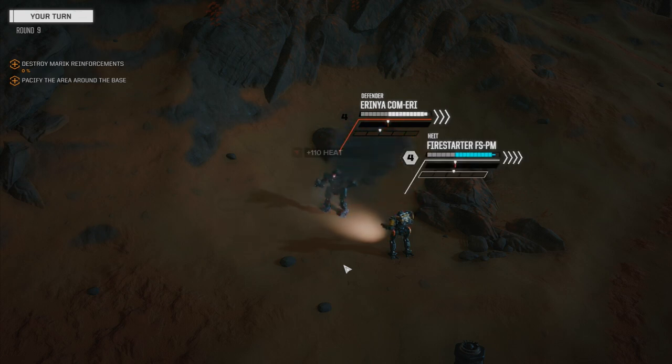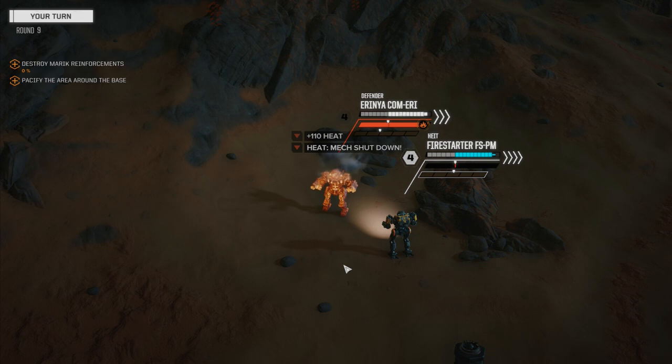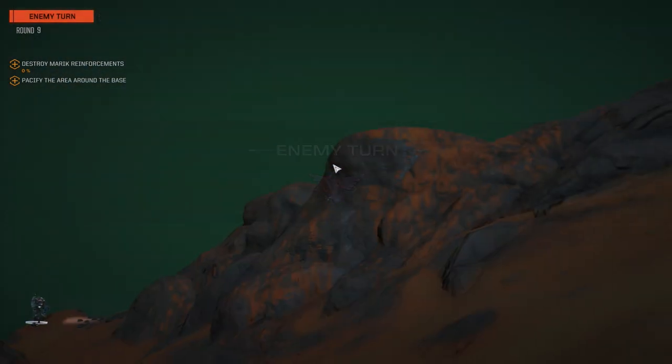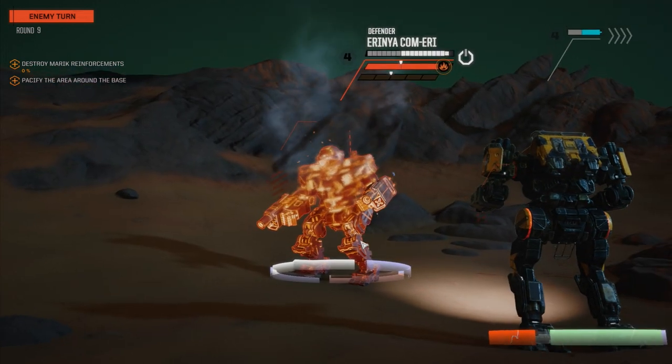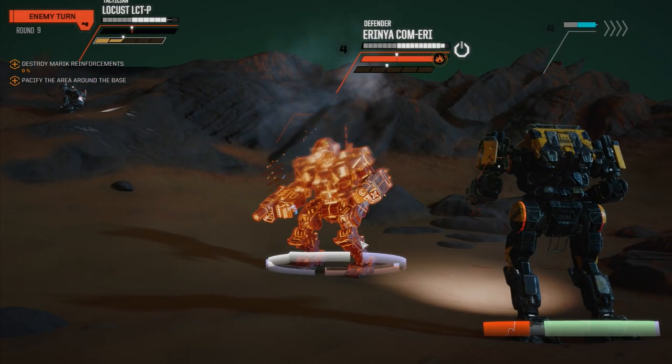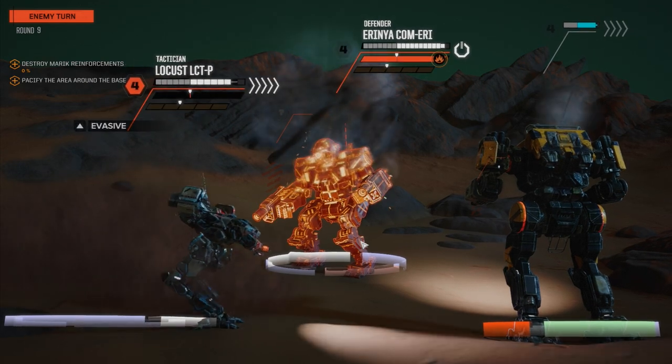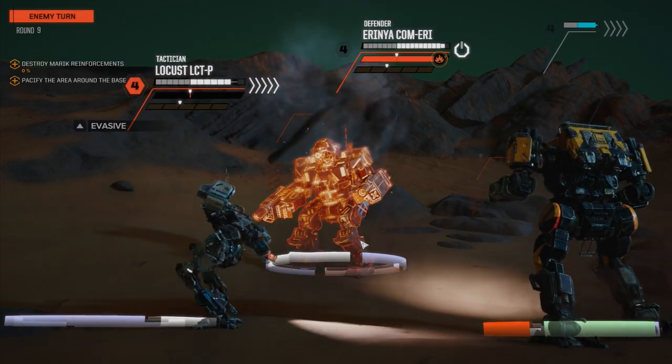Oh, five hits. He shut down. Nice. Now, this guy's got tons of armor. 35-ton mech. Tons of armor. So we're going to... Oh, he's going to melee attack. You're turning your back to somebody, buddy. That's just a bad idea. Just a bad idea.